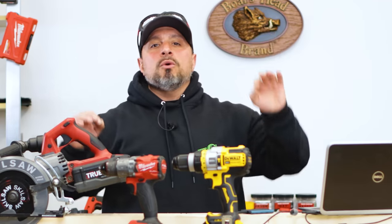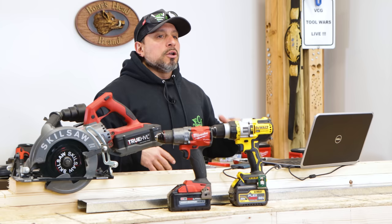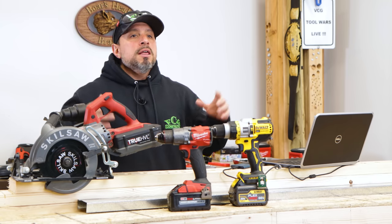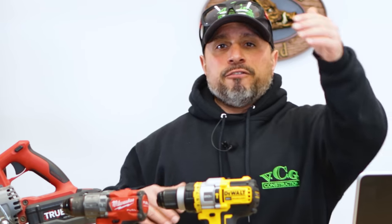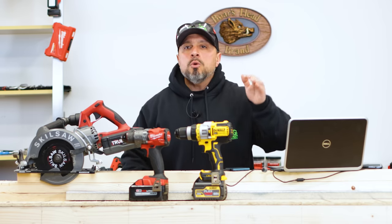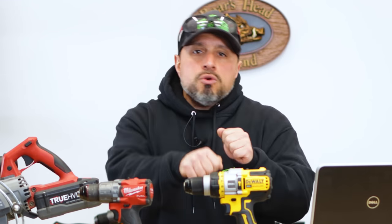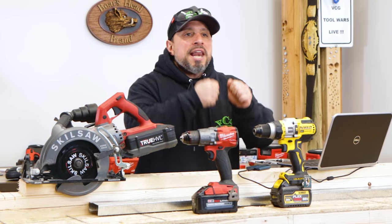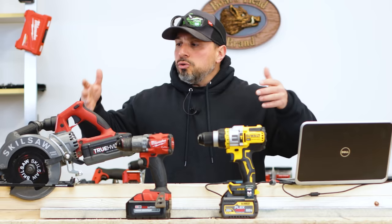Some of you that have been here on the channel have voiced your opinion over a number of years that the tool brands that we run tests on, the tool test rolls, the torture tests, tools aren't about that for some of you. For some of you, you like a more refined and delicate style tool. A highly qualified user doesn't even need a power drill. They could use like hand crank tools and achieve the same results as an operator that is using power. And that's how some of you feel.